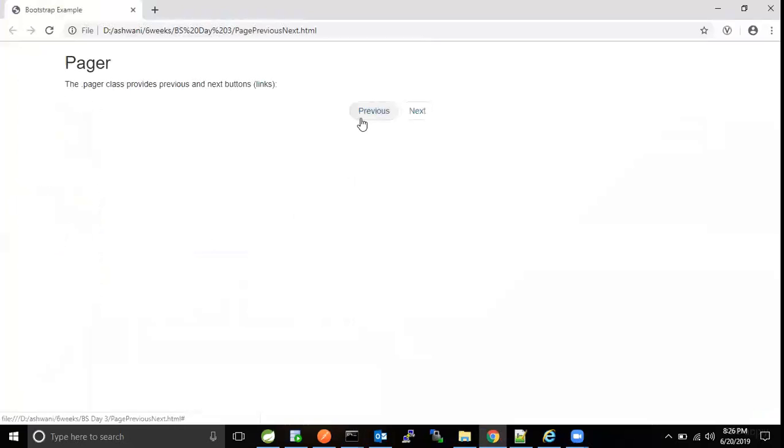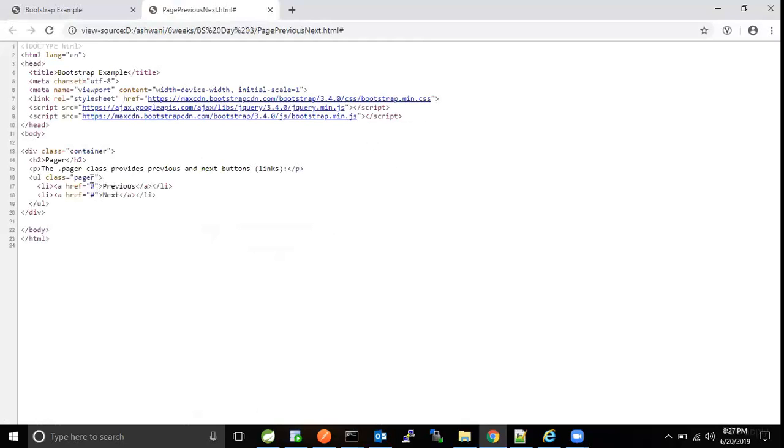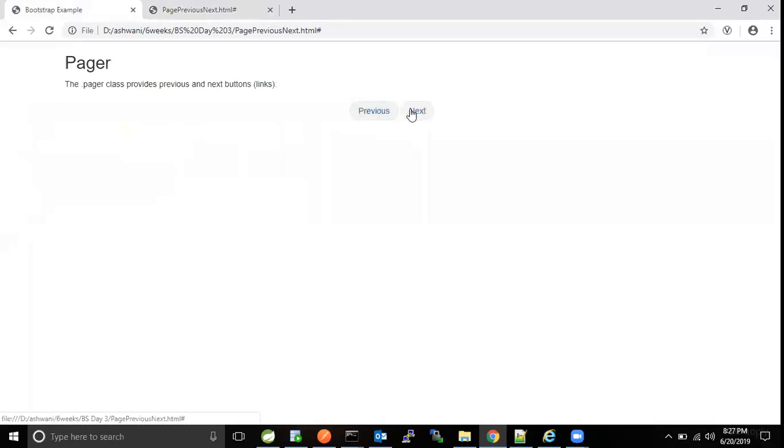This is a very common thing you see on every website, previous or next. Yes. So guys, this is actually nothing. I'm providing the link. You just need to use the class pager. When you provide the pager, it automatically sets according to that. So you can provide the previous link, and these things should be on every page of your website, having that link.